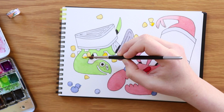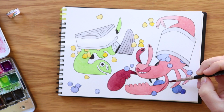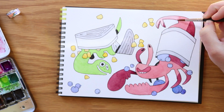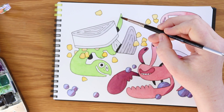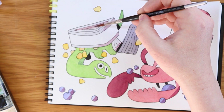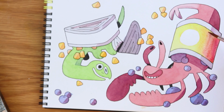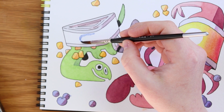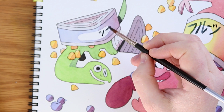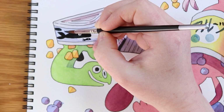Oh, here's something funny. Watching this footage back, I realized as I decorated the cans for these creatures, the left one is supposed to be a can of corn. Obviously, there is corn coming out of it, but because our inspiration came from a can of tuna, when it came to decorating the can, I wrote tuna on it in Japanese and put some fish on it, yet there is corn coming out of it. The fact that there's already a turtle coming out of this can probably just adds to it, so let's just say there was a huge mix-up and infestation at the tuna factory and a corn turtle. I don't know. There's the drawing.